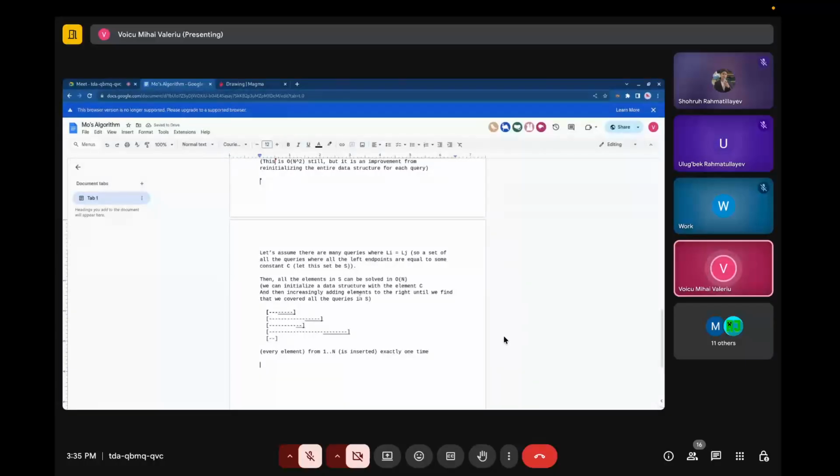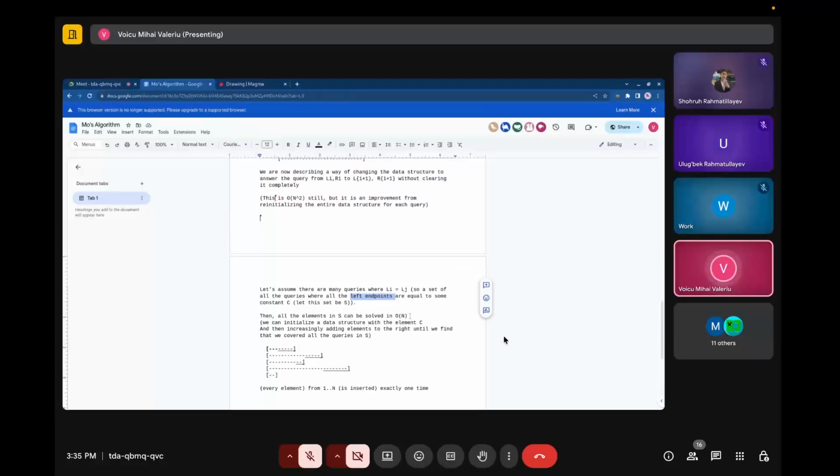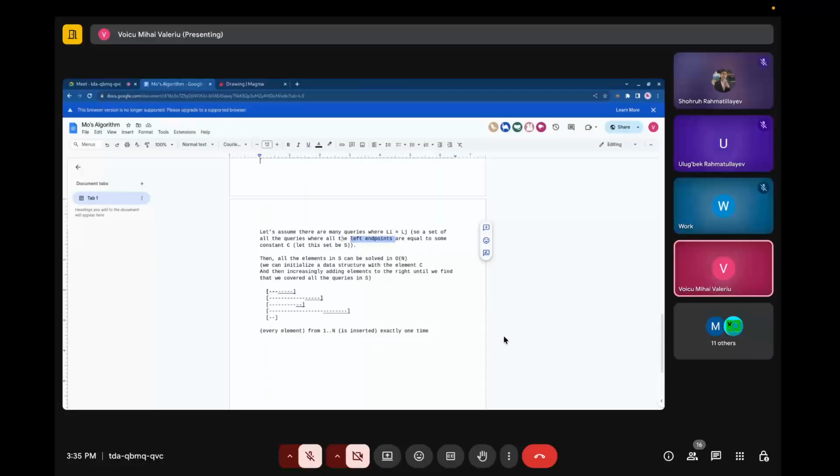This is horrible still, because if there aren't a great number of queries where the left endpoint is equal, like maybe all the left endpoints are distinct in the set of queries that we have to handle, then this is still horrible.